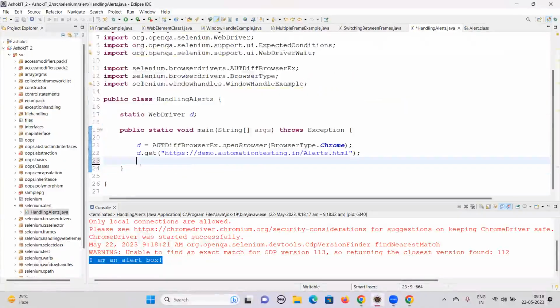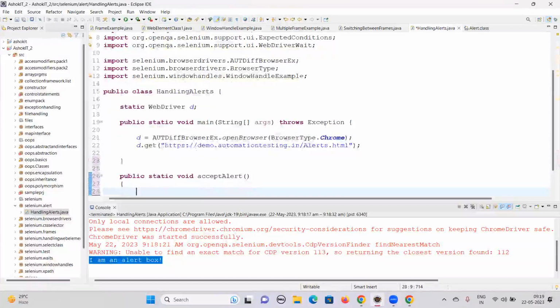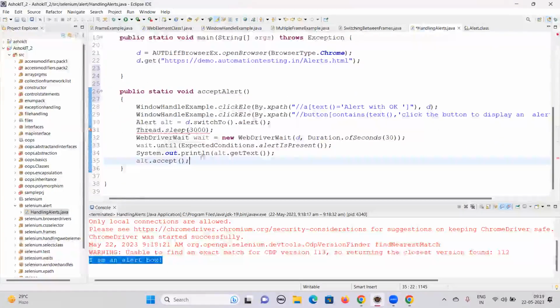So let me just write a small function here. I will just write public void, public static void. Let's say accept alert. Okay, so this is a small function that I'm writing here. I'm just passing it here.